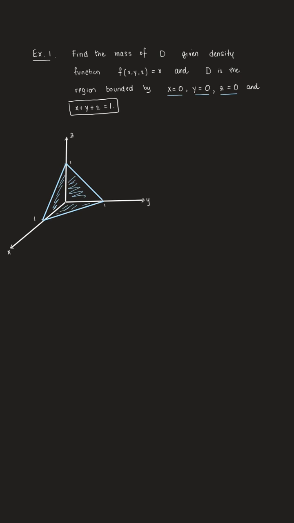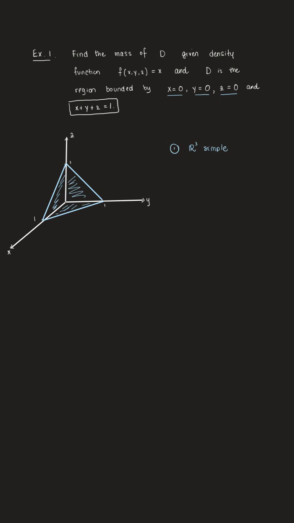Okay, the first thing we're going to have to figure out if we want to get the mass of this 3D object, when our mass density function is f of x, y, z equals x, is how we're going to integrate it. We need to set up our triple integral, and so we've got to figure out we're going to go R3 simple. We have to choose whether we're going to have our inner integral be with respect to z, with respect to y, or with respect to x. And as I've mentioned before, in this case, it really doesn't matter, but I'm going to go ahead and do z simple first so that the region in R2 that we're left with is on the xy plane.